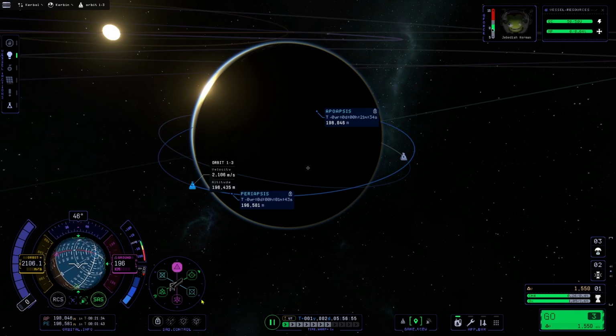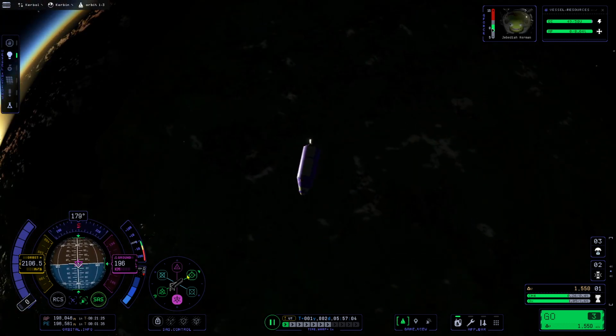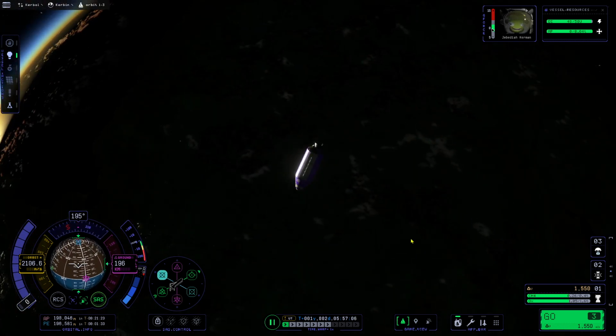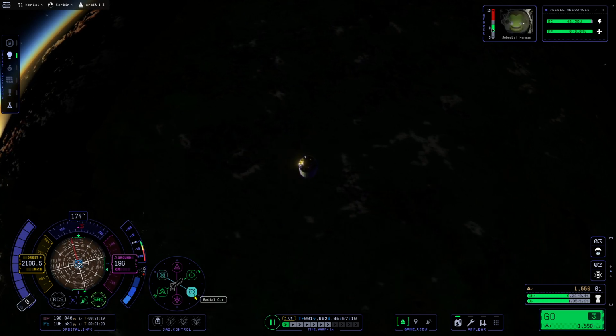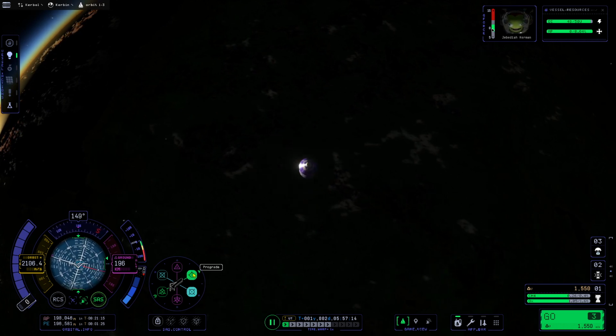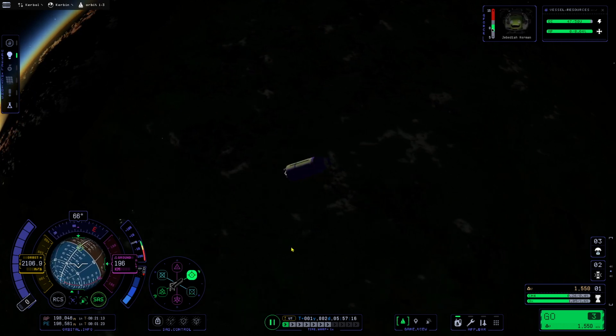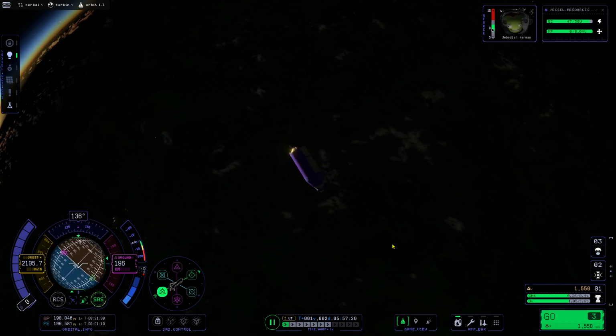Normal is pointing up. Anti-normal is pointing down. Radial in is pointing towards the center of the planet. Radial out is away from the center of the planet. Prograde is the direction you're flying. And retrograde is opposite the direction you're flying.